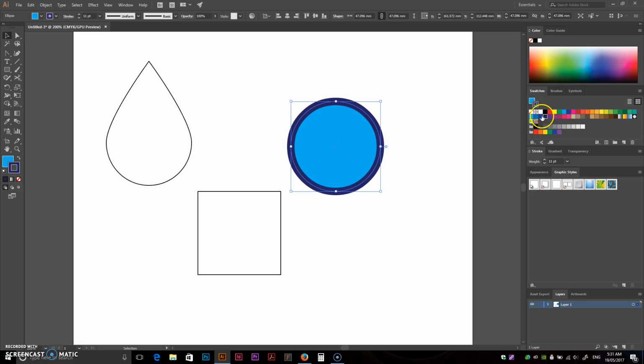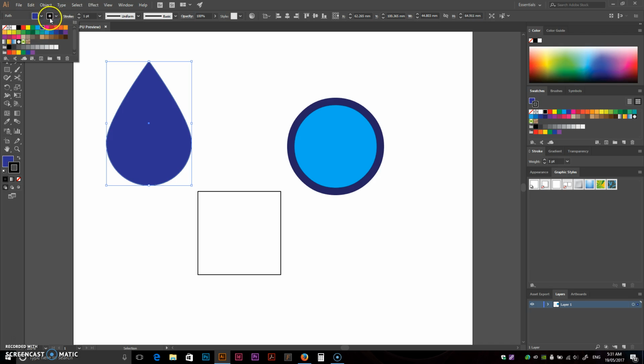These attributes are available in a number of different places. So I tend to gravitate towards the swatches panel because that's just what I'm used to. If you have a look at your context bar at the top of the screen, you'll also see you have a fill and a stroke up here. So you can also change it from the top of the screen. And you can see right next to that you have a stroke weight as well, so you can control it from up there.